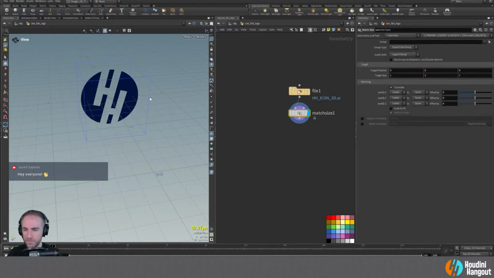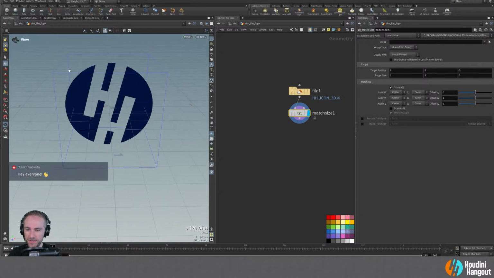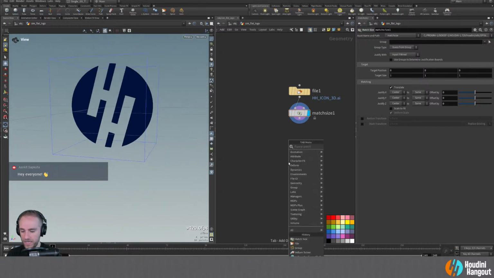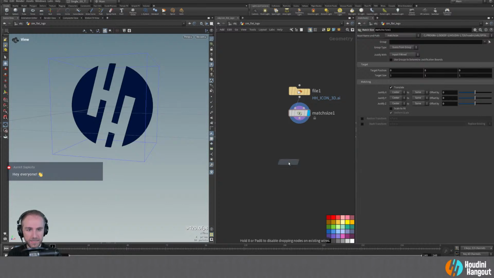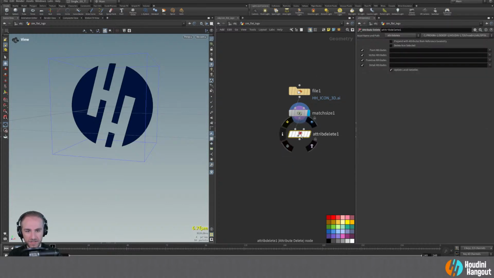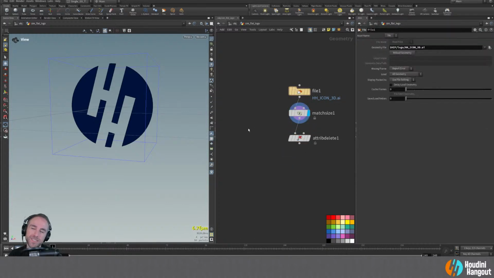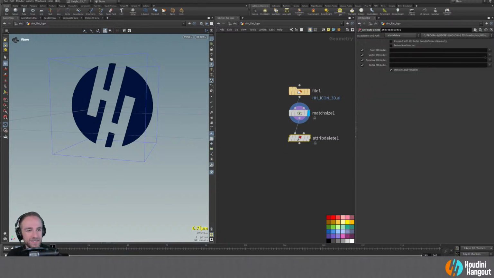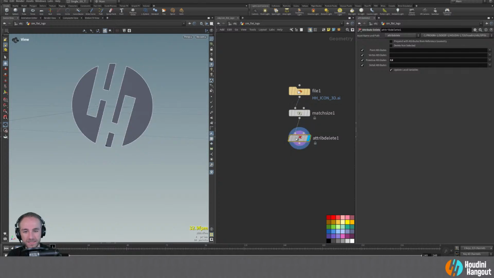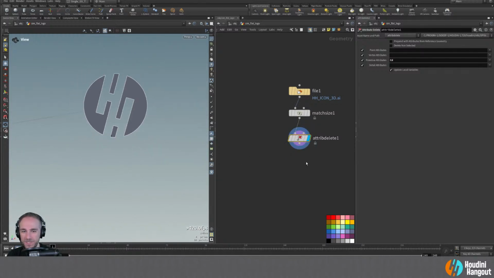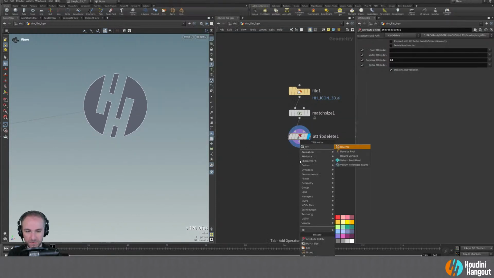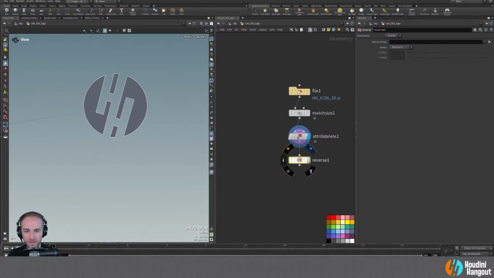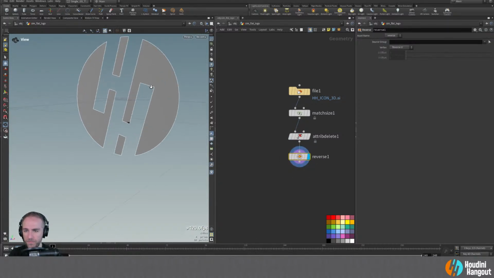All right, so let's do a match size. I'm just going to use that to center this in the right spot in our scene. I'm also going to do an attribute delete, because this is actually an Illustrator file. It's best to save those out as Illustrator 8 files or whatever the oldest one is, because then you can bring them in really easily. Unfortunately, this puts a color attribute on these, so I'm just going to delete that. This is backwards as well, so I can just reverse this. Throw this down like so. There we go. Reversed. Cool.